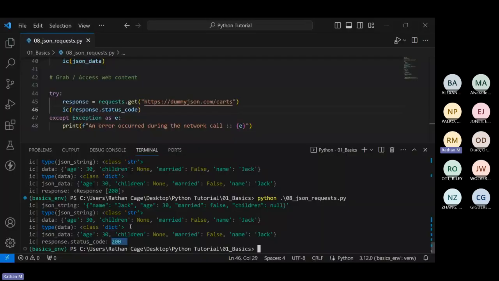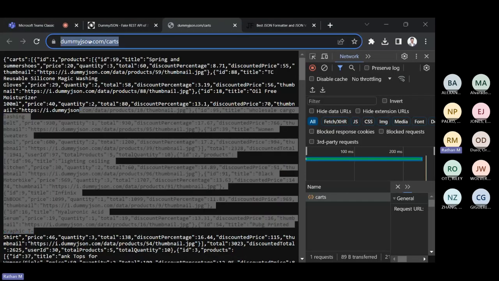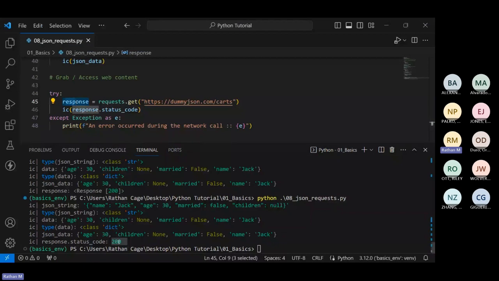So as a rule of thumb, as a developer, every request call I have ever written in code, for whatever purpose it might be, after getting the response, I don't directly take the content of response and perform some operation with it. Because think about it. What if this website doesn't work tomorrow? What if this website is under maintenance tomorrow, and instead of giving you a 200 response status code, it gives you 500?